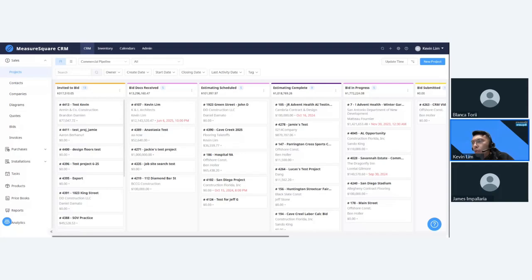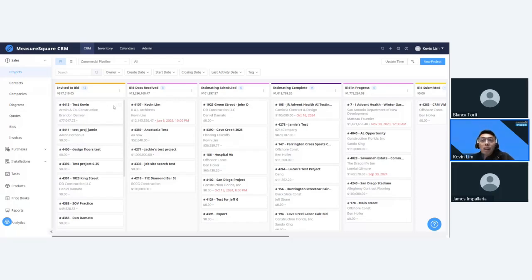And if I want to move a project from this view, I can just simply select one, hold my left mouse key, and drag it to a stage as it progresses along like that. This is currently the Kanban view of your projects.